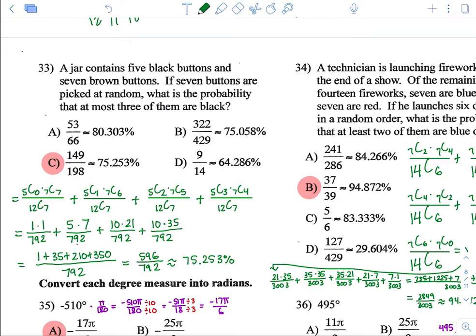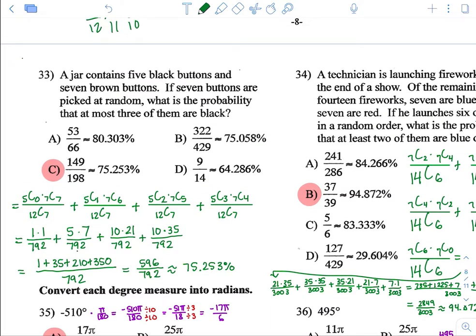And notice, you guys, that the totals will add up. So 5 black buttons and 7 brown buttons add up to the total of 12. And if you choose 0 black buttons and 7 brown buttons, the total of that adds up to the 7 you chose. So 1 and 6 make 7, right? Those add up. 2 and 5, so that's another way you check. So then you plug this all into your calculator, and then you should be able to get that percentage. Alright, 34.